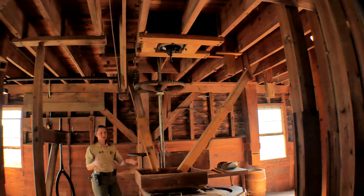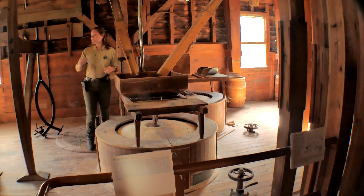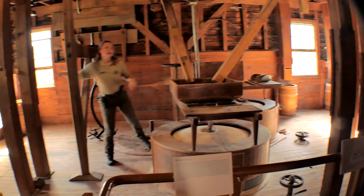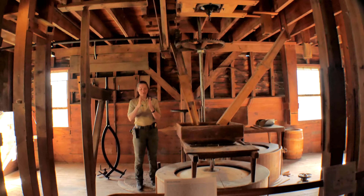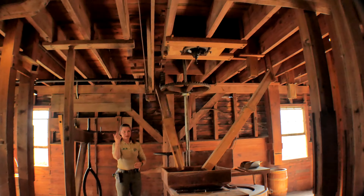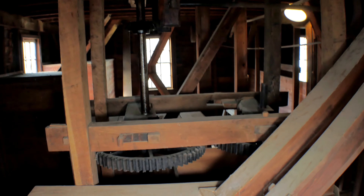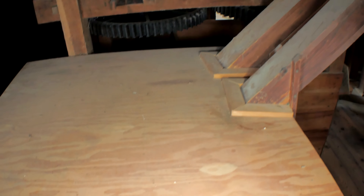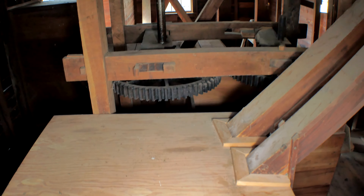There's a lot of this building moving that you might not even realize is moving, because inside a lot of these chutes, there are elevator systems which have canvas belts with little cups and they carry things all the way up to the third floor. And once it gets to the third floor, everything has to go to the third floor and then it can be dropped to wherever you need it throughout the building.